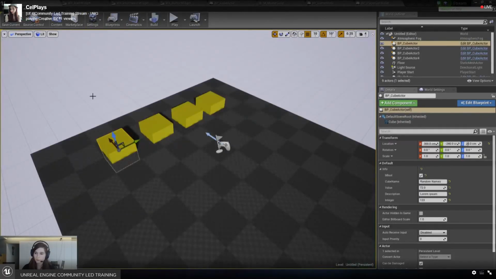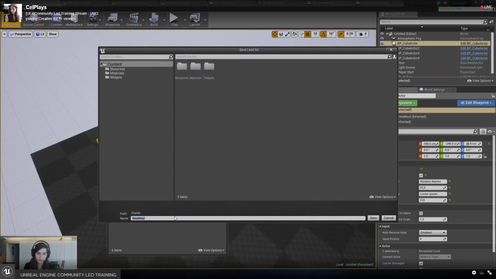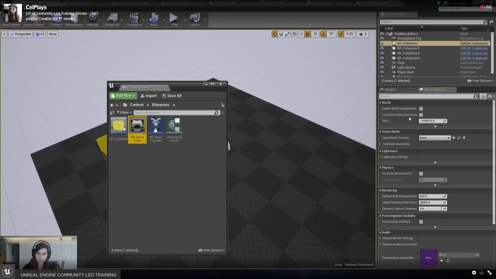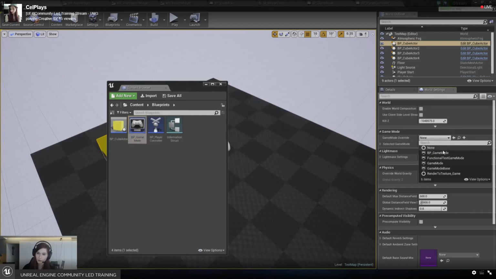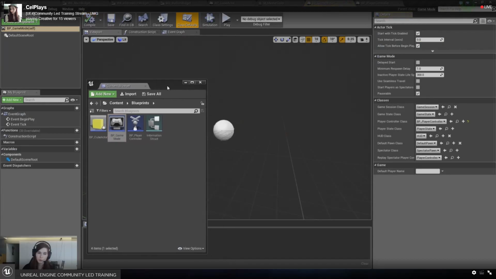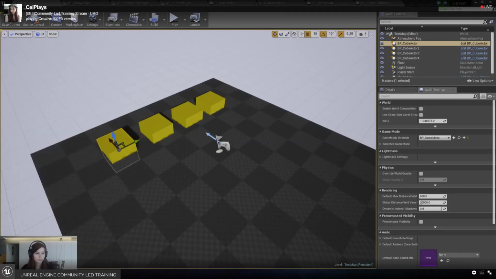So now this map is untitled, so let's just click save and do test map. Now on the right side, you have to go to the world settings. If you don't have this tab, you have to go to window and click on world settings. So then just set it to the BP game mode. Now it's possible that it won't use the BP player controller and the BP game mode yet. Sometimes in the engine, if you change the game mode, you have to wait until you reboot in order for that to have an effect. So it's important to know that.